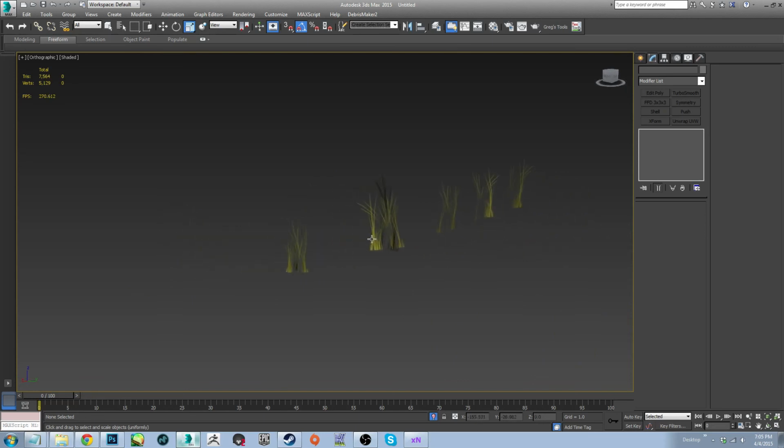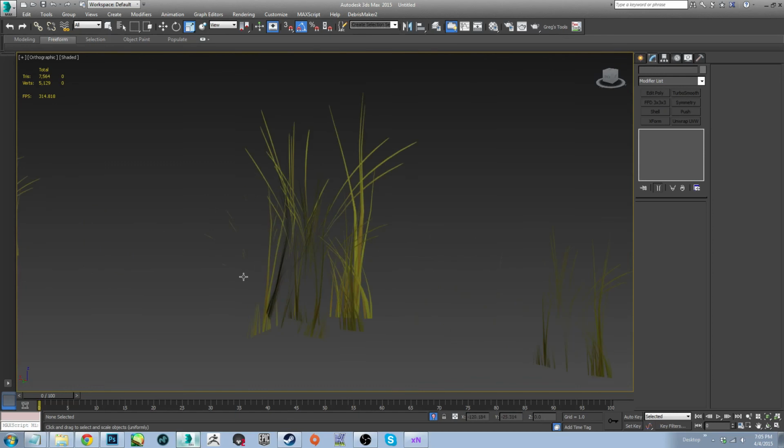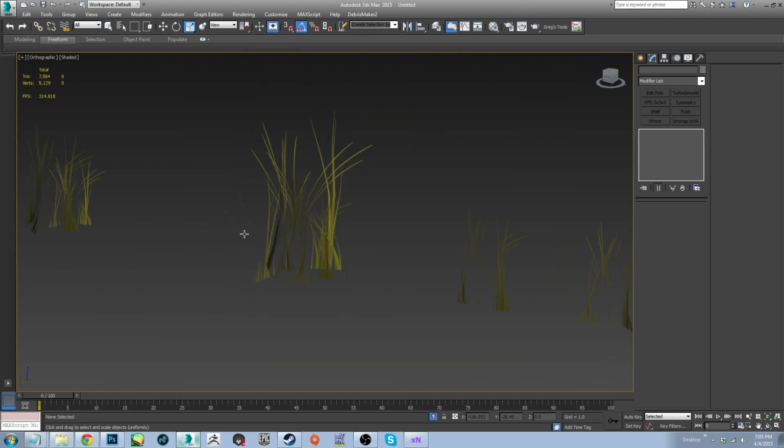As you can see, this grass looks okay. Had I spent more time on the high poly, making it look right, making it look thicker, and solving some of those issues before going into the baking process, I think it would look a lot better.